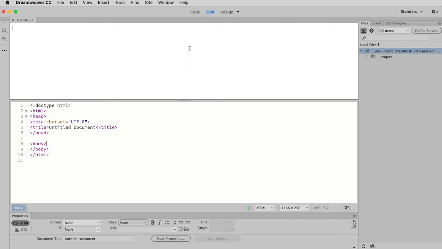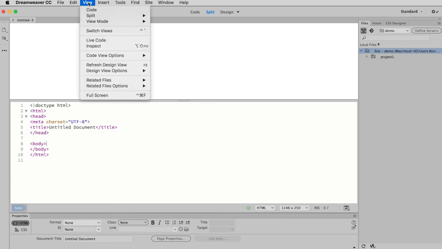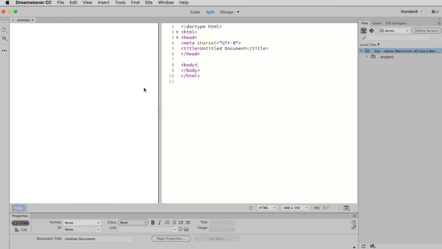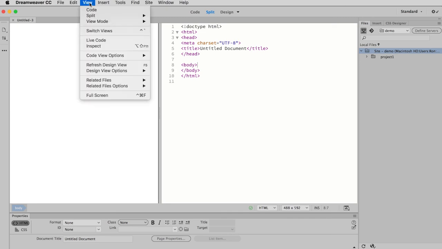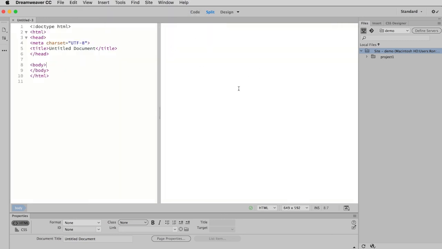Okay, so in class, I normally have these split vertically. So I'm going to go to the View menu, and I'm going to pull down to Split, and I'm going to choose Split vertically instead of Split horizontally. So now you'll see Design View on the left, and Code View is on the right. Now in class, I have it just the opposite, Code View on the left. So we're going to switch that also. So I'm going to go to the View menu one more time, pull down to Split, and uncheck Design View on left. That will make the Design View be on right, and now our document working space is set up exactly how I give the demos.